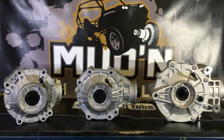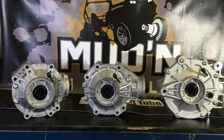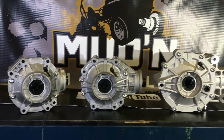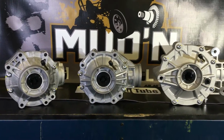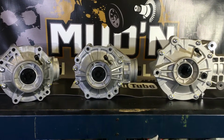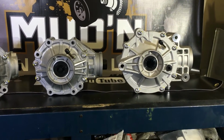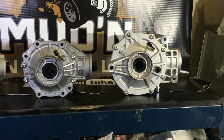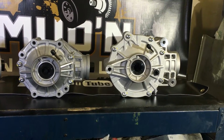Okay, and for those of you who think that size really matters, we're going to give you a shot here of, on the far left, the regular Gen 2 diff weighing in at 16 pounds. In the middle, the 1000 XMR weighing in at 22 pounds. And over here, the big daddy on the right, the Maverick differential weighing in at over 30 pounds.